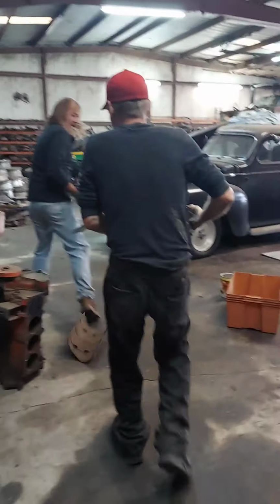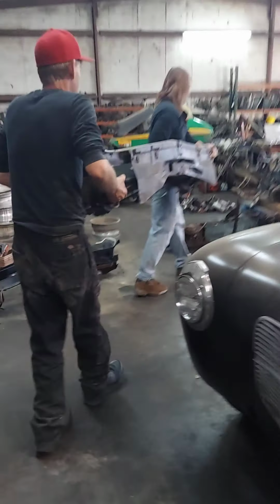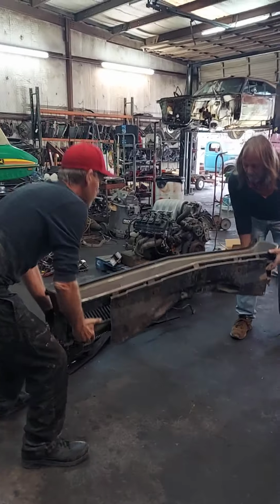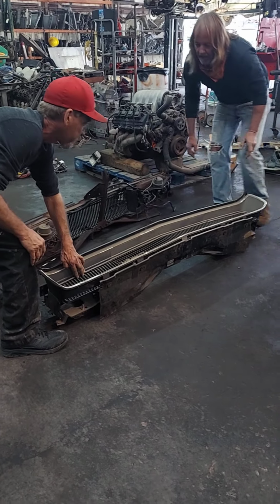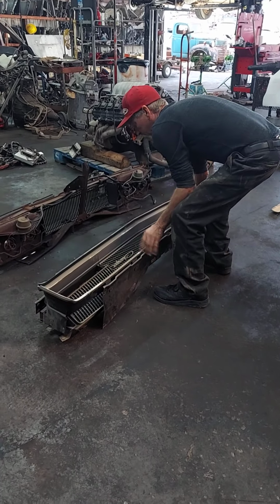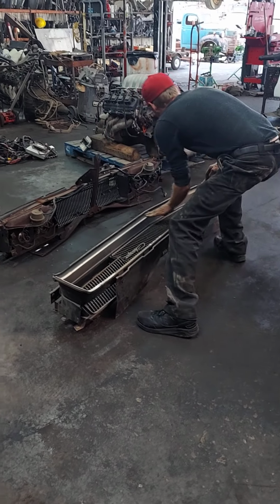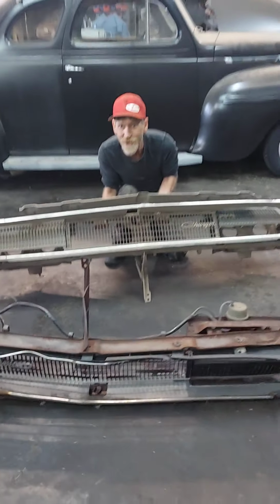Mama? She got the camera, so. Ray? Yeah, let's just put it right here and just look at it. Oh my goodness. 1968 Charger grill has been sitting up yonder for Lord knows how long. I mean, look. Oh, my goodness. I won't touch the dust, Ray. Unbelievable. Mom, just take a picture of me with a smiling face, will you? I just can't believe it. I got a 68 Charger grill in my hands.